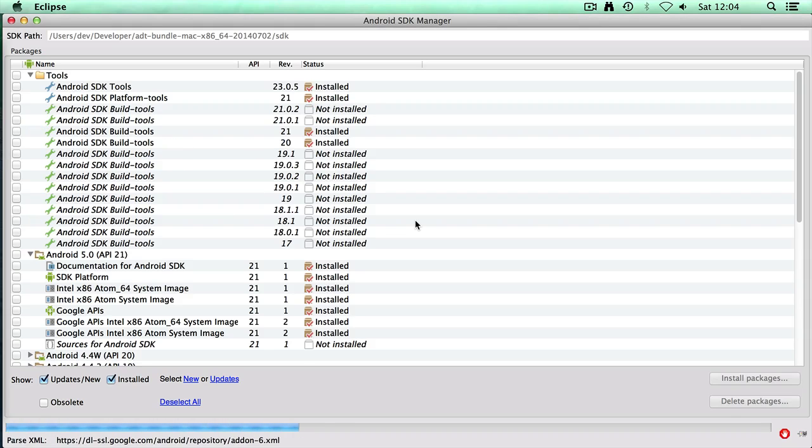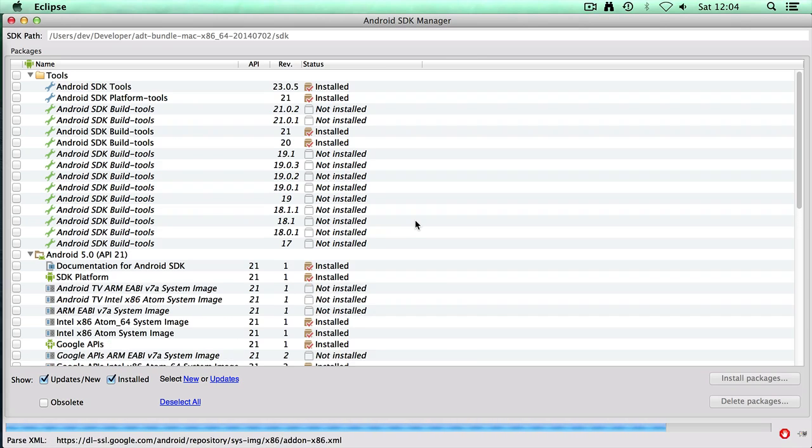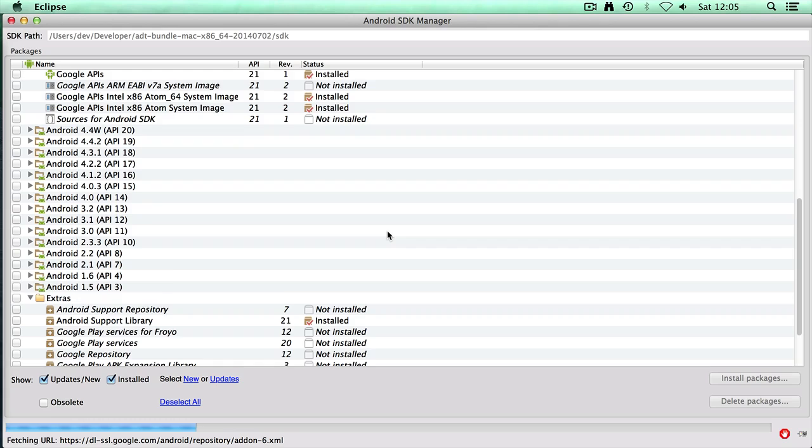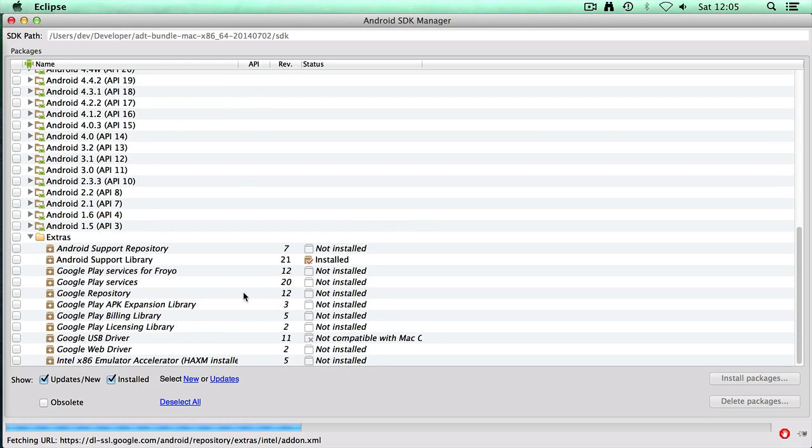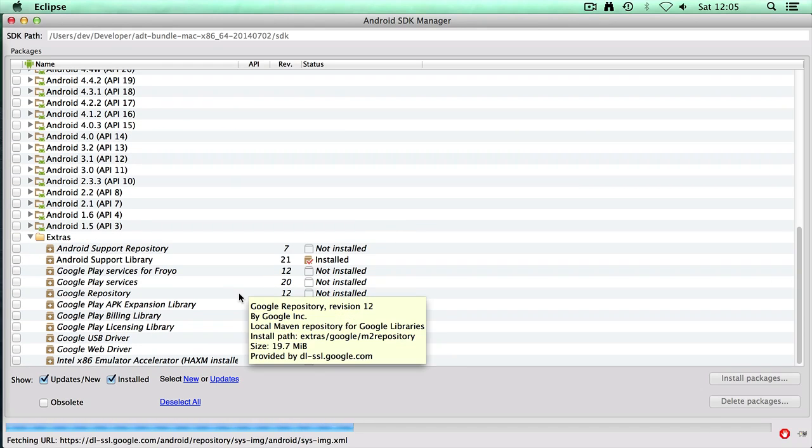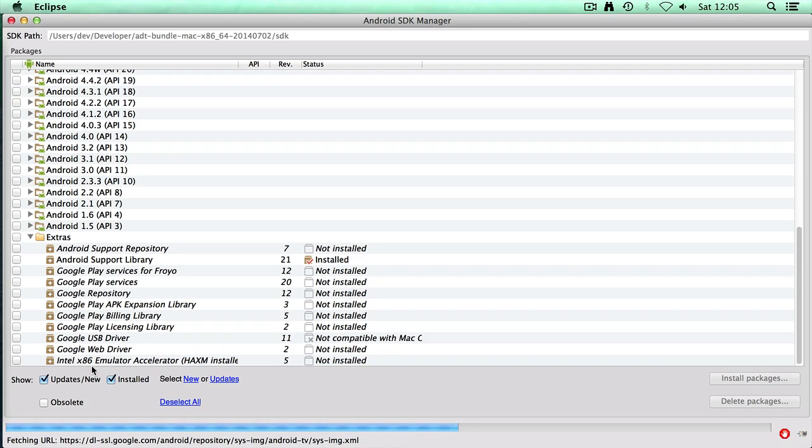Now, before we set up our Android virtual device, what is highly recommended that you do, and what I'm going to do, is install a piece of software by Intel, and it's basically called the Intel Hardware Accelerated Execution Manager. And it's this little option down here down the bottom. Now what that enables you to do is get a dramatic speed increase when you're using your Android emulator.